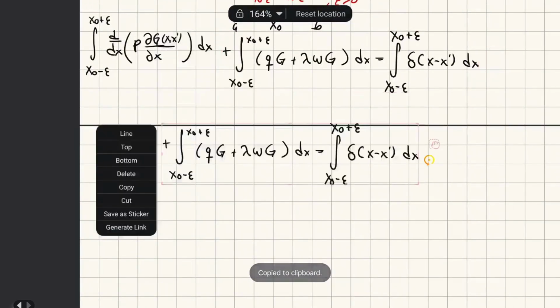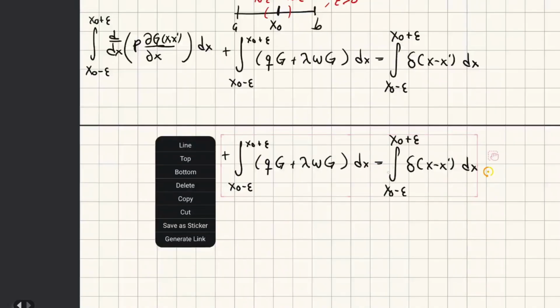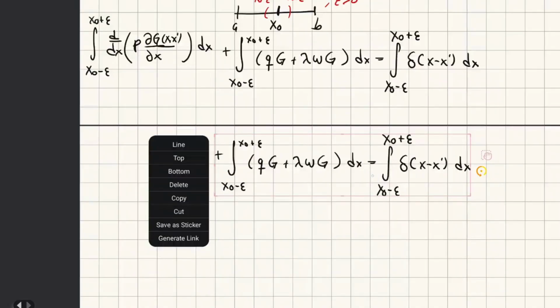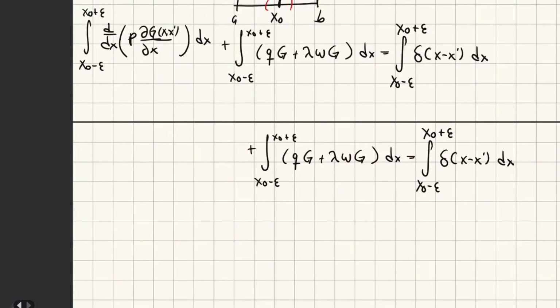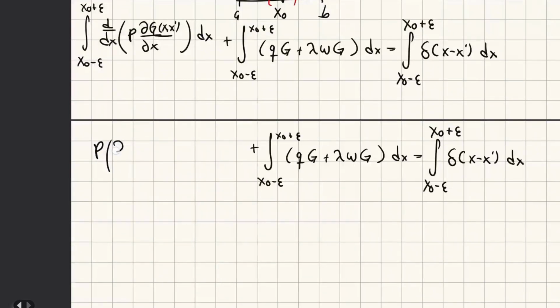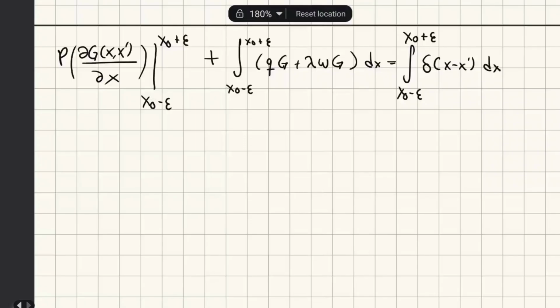And I think that all this expression can remain the same, but the first element that we have can be easily solved just by noticing that we have the integral with respect to x of a derivative with respect to x. So that means that we can cancel, and we will get p times the derivative of g, which is a function of x, x prime, evaluated from x0 minus epsilon to x0 plus epsilon. Perfect. So how are we going to analyze this expression? Well, remember that we are interested in showing that the derivative from the right and from the left are different, evaluated at x prime.